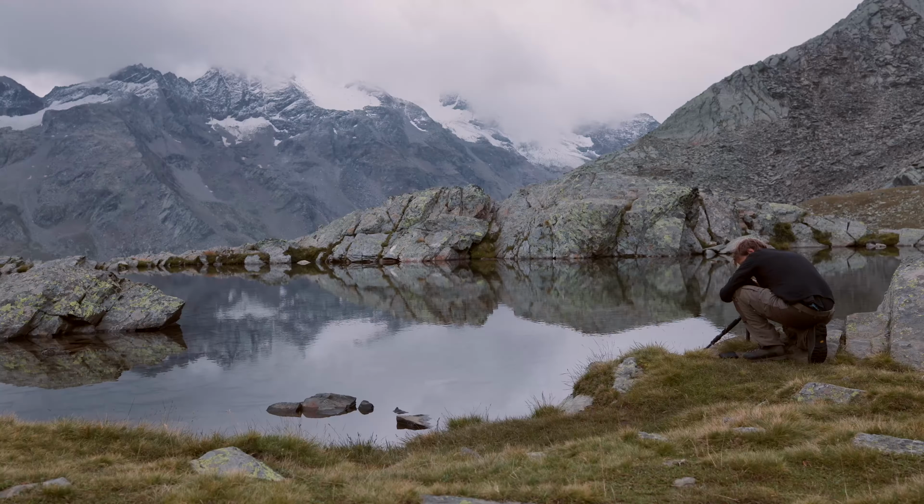What also works is putting a small shower cap over smaller cameras, but for the bigger ones you need a rain cover from Lens Coat or something. The backpack is still fine. It depends a bit on the backpack if you need a rain cover or not. What is really important is if you go in, just take the stuff out of the backpack so that it can dry. I have a microfiber towel with me, well, it was more meant for myself, but I will use it for the camera to dry it a bit and then leave it in the open. And usually this works quite fine.